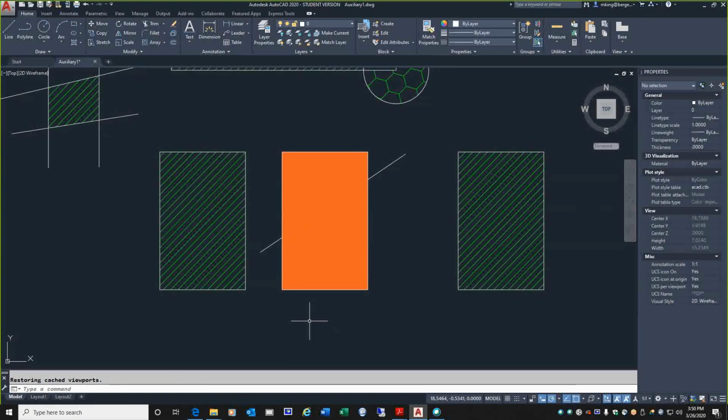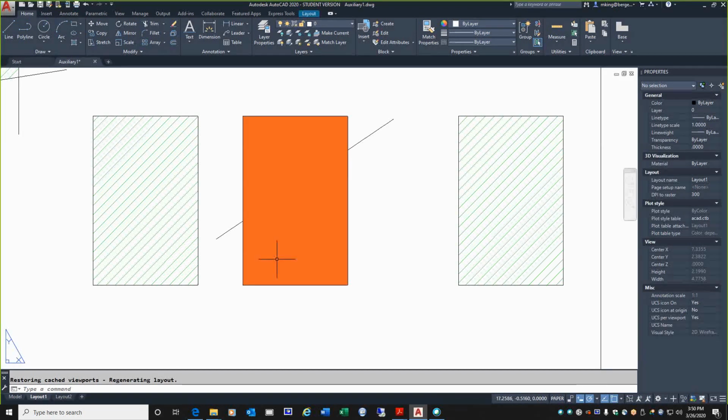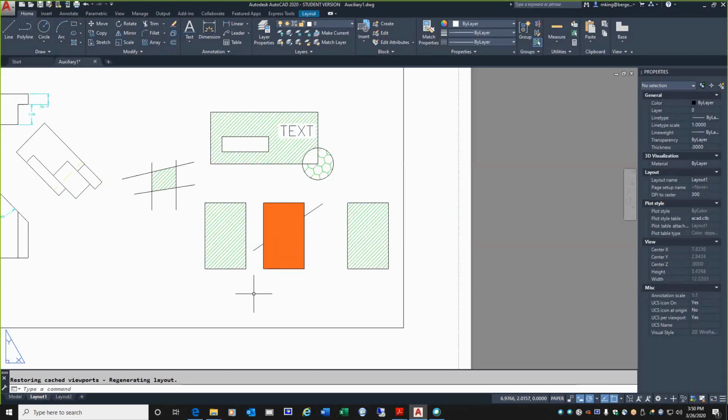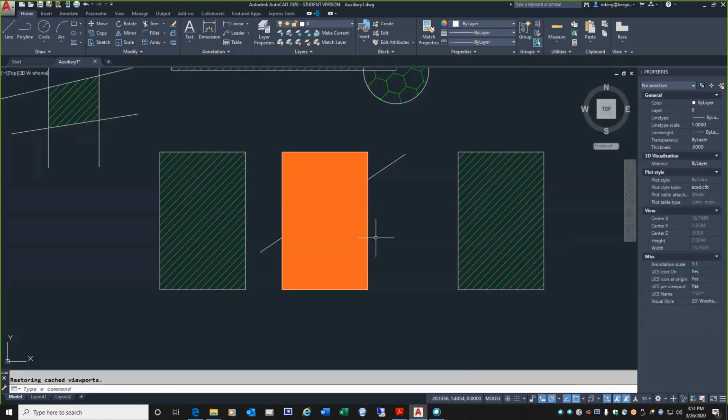Now, I want to make the orange a bit transparent, because look, when we go look at this in layout space, that is very bright, and I may not want my attention to be brought to that. It's so outstandingly bright. So making this transparent is going to do two things. It's going to make me see through, and I'll start seeing the line through it, and the orange color is going to get toned down.